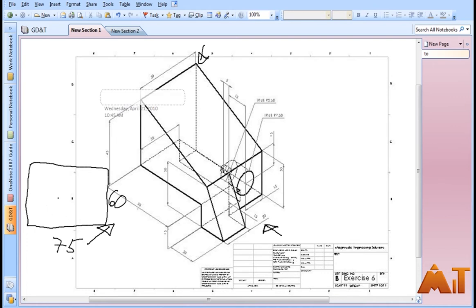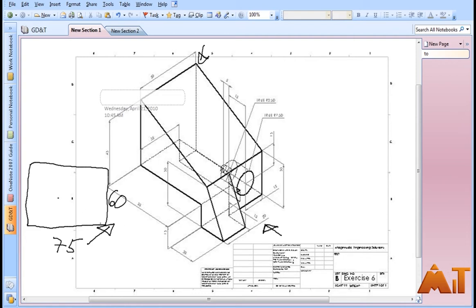Now as we go through this, you can see that on the side we have a cutout there, and we also have two angles. We can call them angles, chamfers, whatever you want to call it. Our first angle up top starts in the top left corner, and it's going to go down to, we can see that we have 15 and 15, so it's going to be 30 high and 20 from the edge.